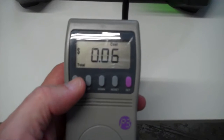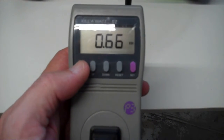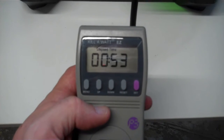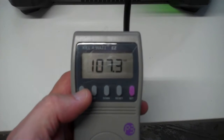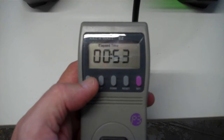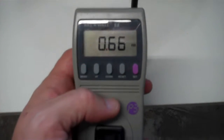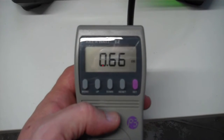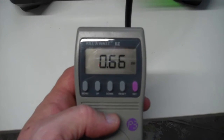Okay, so let's recap what we've done here. Our total runtime was 53 minutes on the heater drawing about 850 watts. We have 0.66 kilowatt hours. So we used 0.66 kilowatt hours. So 660 watt hours is what we got out of the inverter.